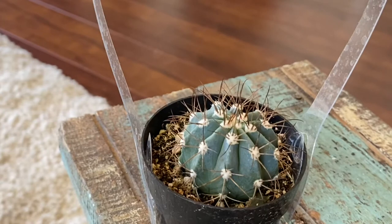Okay, so moving on from Argentina, we are now going to Brazil. So this little guy is so cute. This little guy right here is the Melocactus azureus, and because he's blue, that is why I got him, because I absolutely adore blue cactus. They are one of my favorites. Definitely a little spiky. Don't want to sit and hug him. He is not in the petable succulent family. This little Melocactus azureus from Brazil is a little bit more frost tender, a little bit more tropical than the other cactus.